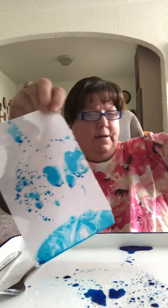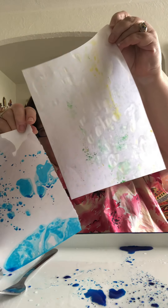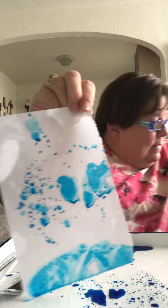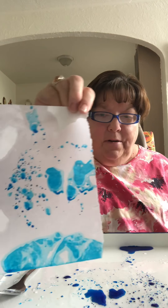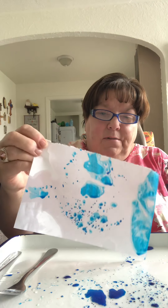This was my first one that I did on a big piece of paper — didn't turn out as well — but this one definitely turned out better. Look how cool the pattern it made, it almost looks like the ocean! I'm going to put this one drying on top of a paper towel on another pan. Now I'm going to get rid of that oil and water and add a second color.